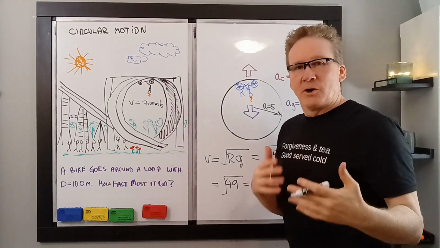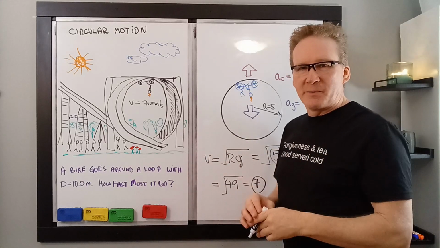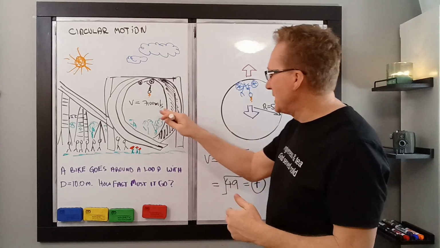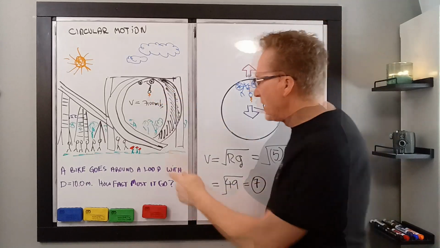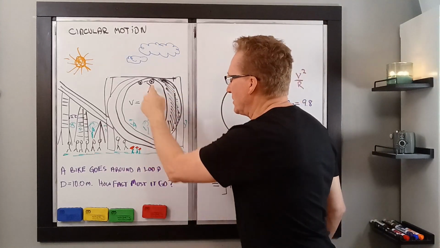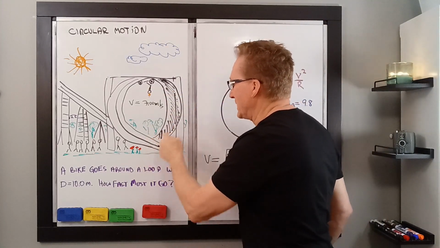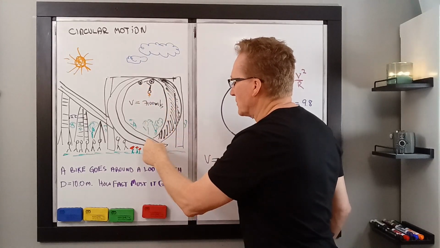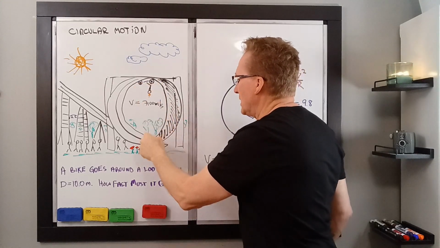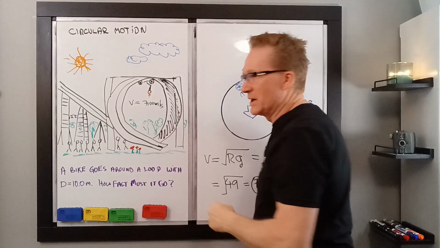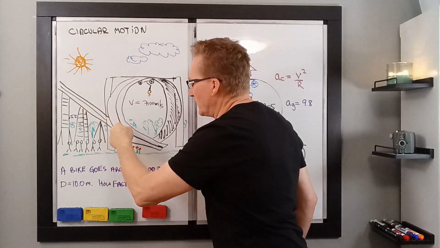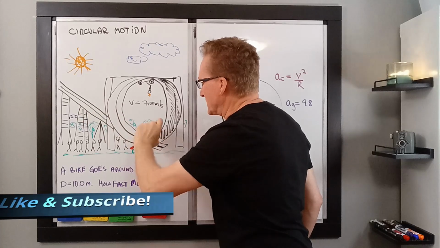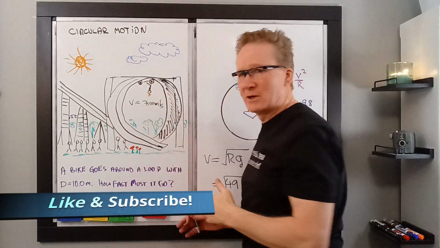Now, for a very strong Olympic athlete, they can probably run at 10 meters per second. So that's a fairly good speed the bike needs to have at the top. And remember, it's going to lose some speed from here to here because you'll have to convert some of this kinetic energy to potential energy. So unless the person continues to pedal, you're going to have a higher speed than that here. So it's a fairly good speed. You're going to hit this. You can't go full speed because you still have to stay on the ramp. You still have to control your steering and everything. You don't want to lose control of your steering.